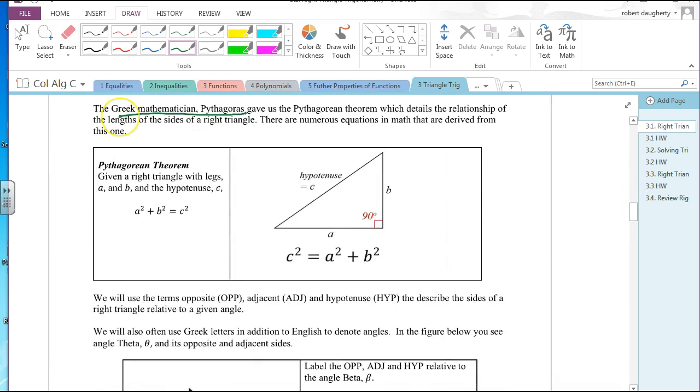So from the Greek mathematician Pythagoras, we get the Pythagorean theorem. What it says is, the sum of the squares of the 2 legs of the triangle is equal to the square of the hypotenuse. So if one leg is A, one leg is B, and that's a 90-degree angle, then A squared plus B squared equals C squared. You've seen that before, right? This is whenever all the kids are nodding. I'll record that in the video here.